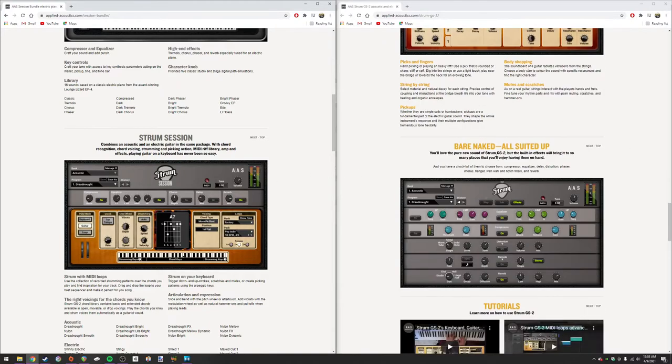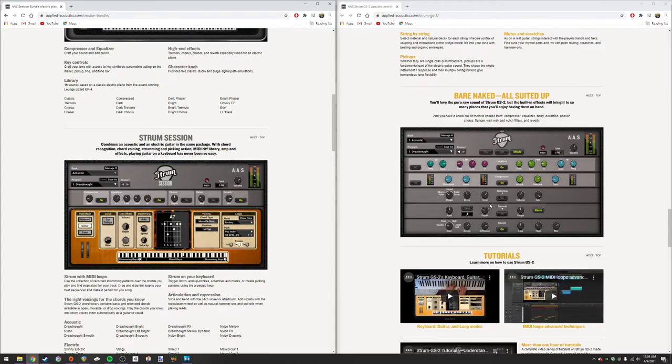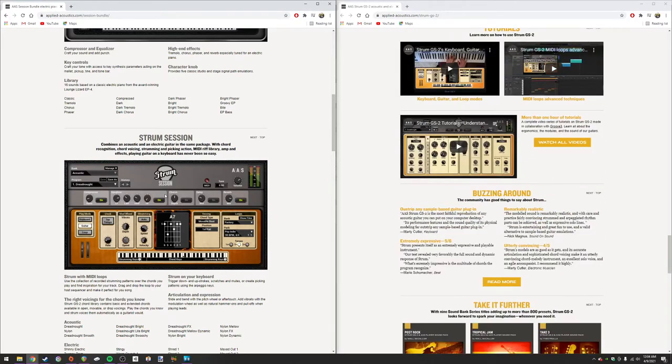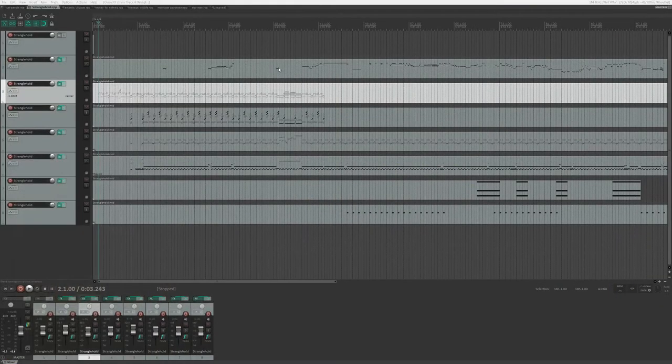But you can see, with the Strum Session over here, you don't get this background effects button where you can go in and actually play around with effects. But I'm going to show you what I do for effects as I go through this review. Before I jump into actually looking at it and playing around with it, I just wanted to give you that basic ground.